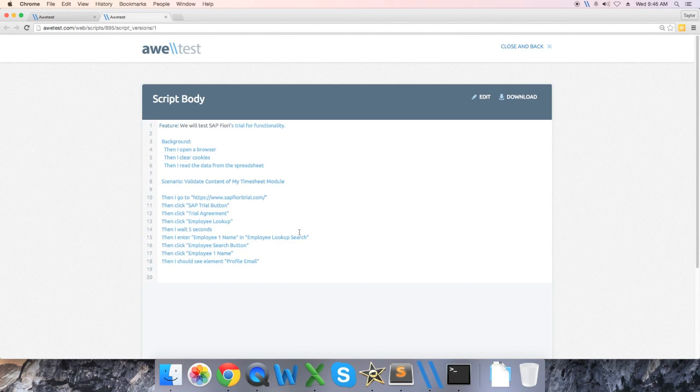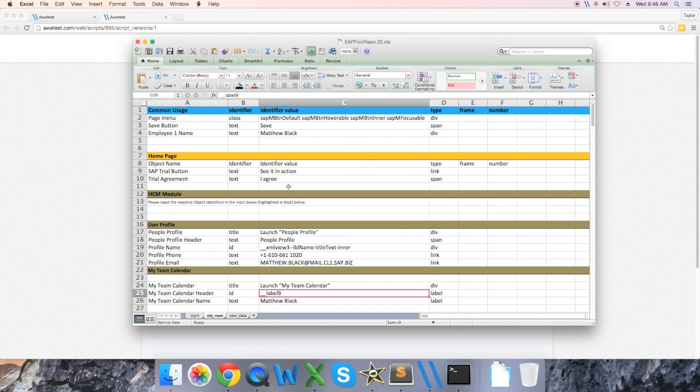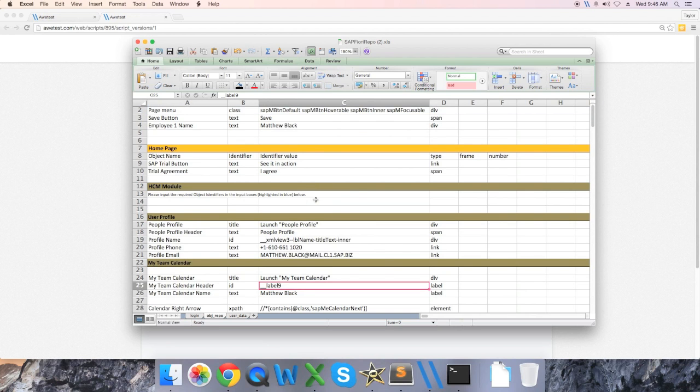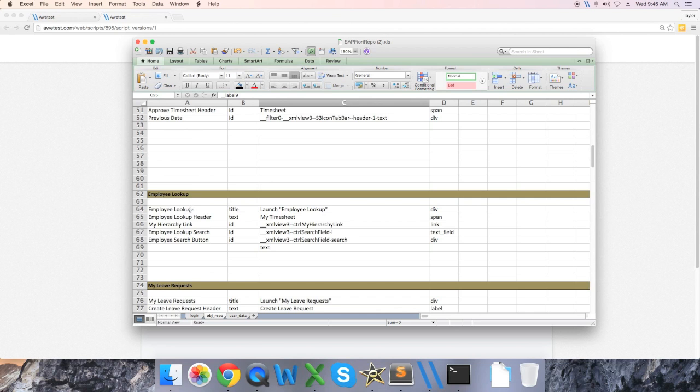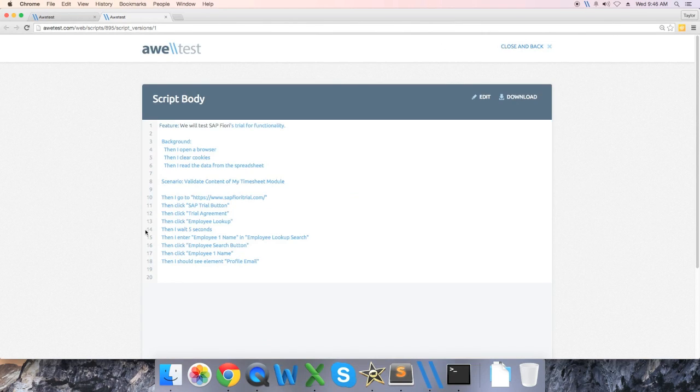We see here each line of the script has a specified object name that is receiving the written command. The object name references our object repository, which is created here in an Excel document. This contains identifiers for our various HTML elements which we can assign an object name to, which creates a data-driven framework powering our feature files.